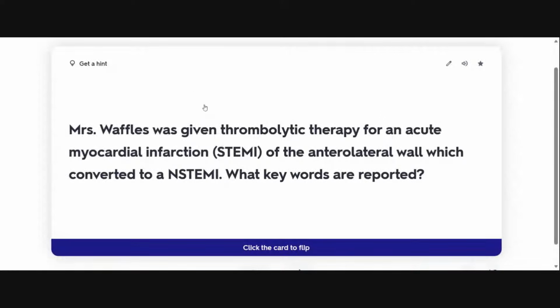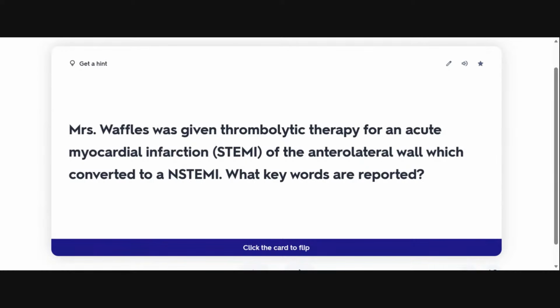And again, if you have not been here, we are going to do a more in-depth scenario. So I'm going to show you a scenario and then we're going to break it down. First, we're going to break it down by keywords. Then we're going to break it down by the guideline we're going to be using. And then last but not least, we are going to finish it off by having our official ICD-10-CM codes, and we will go over everything all together at the end. So this is going to be our first scenario for the night, and we are going to put our keywords we're taking out of here in the chat.